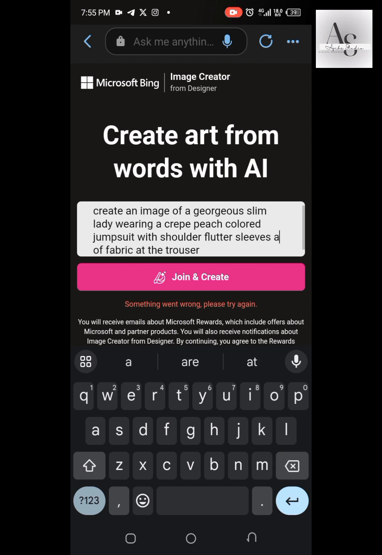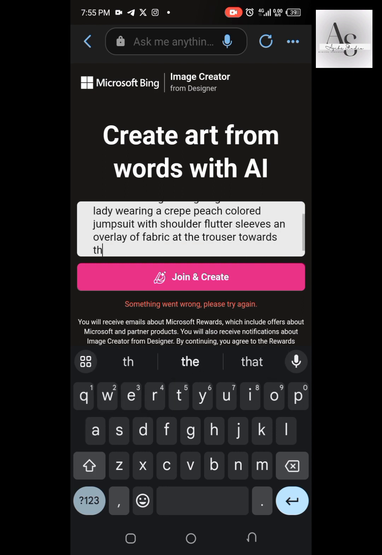Okay, I'm going to remove that and substitute it with an overlay of fabric at the trouser towards the dart. So that is another terminology in fashion designing. So if you don't know, now you know.